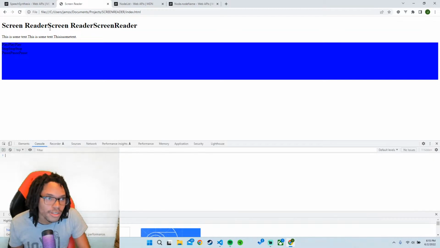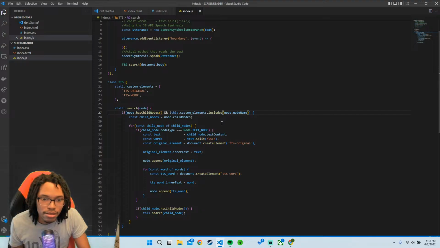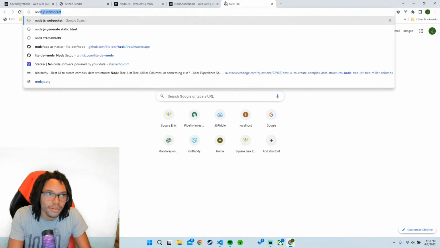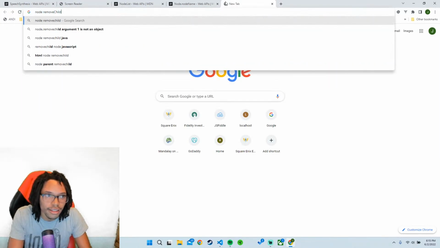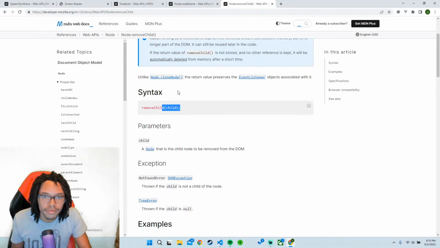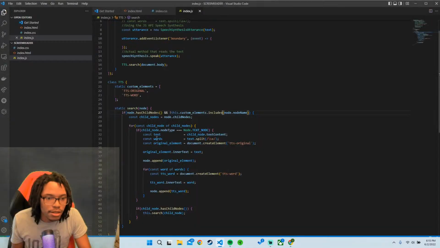Alright, now I also want to delete the old text node. So how do I delete that? Okay, so node remove child, I think it's remove child in JavaScript. Yep. And then you pass in a node. Yep, that's perfect.